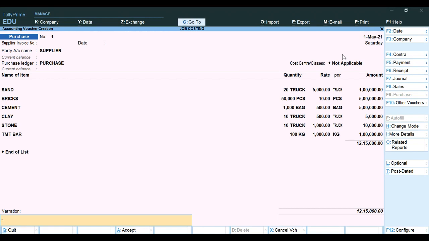In the next class, I will continue the same problem, and I will show you how to transfer from main location to site, project site, then how to pass consumption of raw materials, then how to make payment, then how to make the sale and show the job costing report. So this is half done work. I just passed up to the purchase entry, and in the next class I will continue this one and try to solve a new one also.